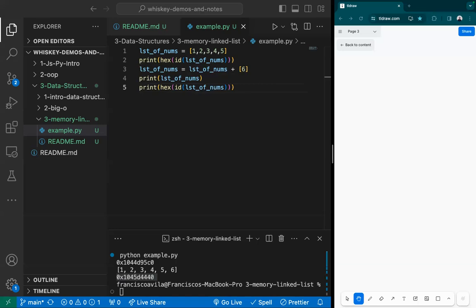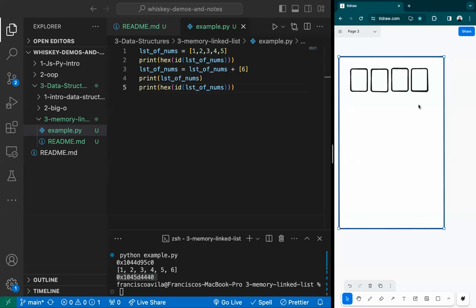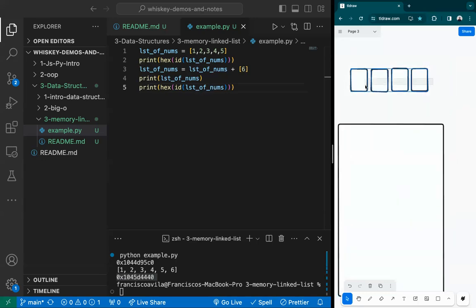So I see Nathan saying that it's being reassigned. Well, here's what's actually happening, right? Let's say we have our little memory location here. And maybe I could draw this out a little bit faster here. Okay, let's go ahead and do that.